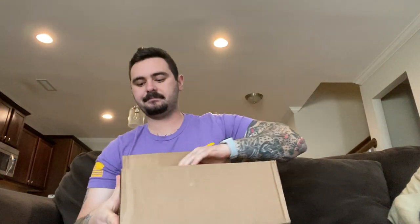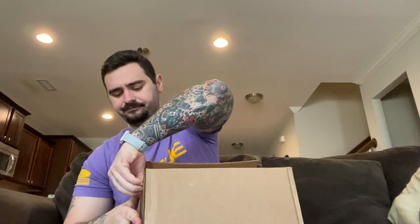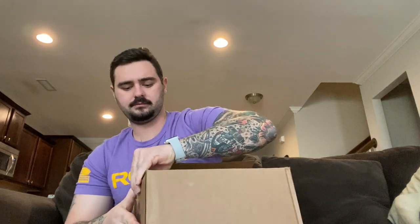So here we go. The shorts actually came just in this box. No fancy packaging, which is okay. I mean, just shorts. They don't have to be bubble wrapped or anything like that. So I thought the way that they packaged and shipped it was all right.